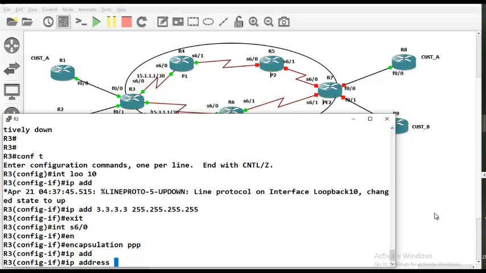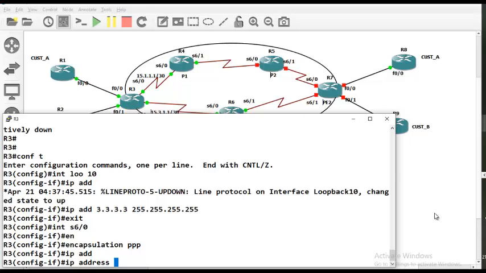So wherever a serial link is, you will see the encapsulation PPP command. Cisco routers by default will have encapsulation of HDLC. Anyway, I'm not disturbing that because all the routers here are Cisco, so they all support HDLC. So I'm not going to confuse things, I'm not going to put PPP.